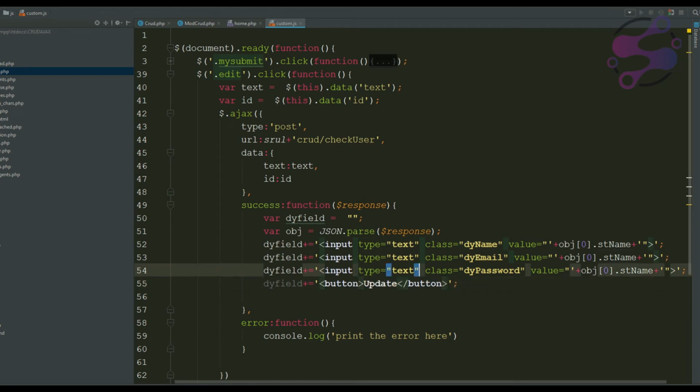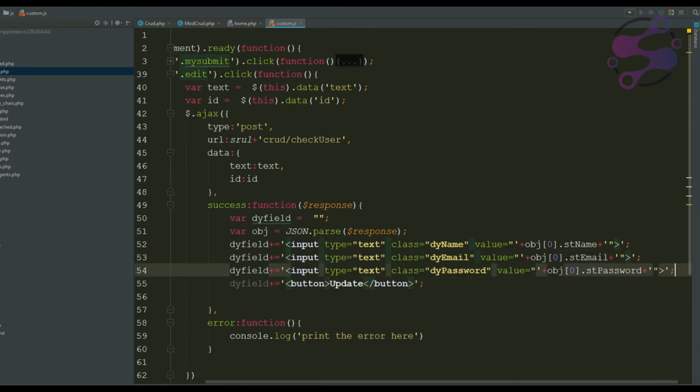And you can also change the values of these elements which is coming from our controller. So here is your password, std password. So now you have 3 fields, and the 4th field is data.